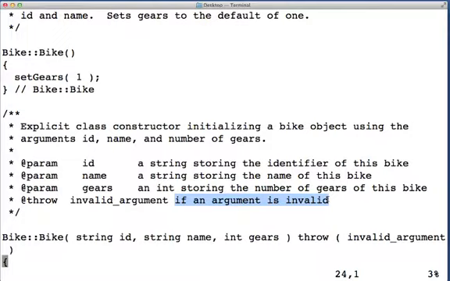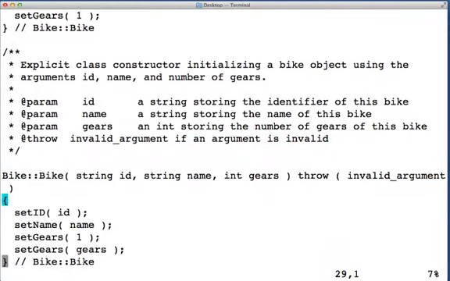In this case, this is a pretty vague description. We could get into more details, and the set methods could also be a little bit more explicit about why exceptions are thrown. If a method throws multiple exceptions, then we use a throw tag to document each exception.